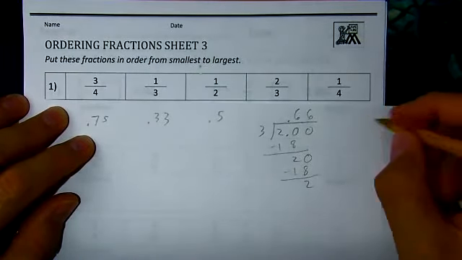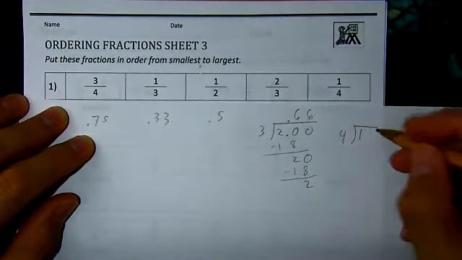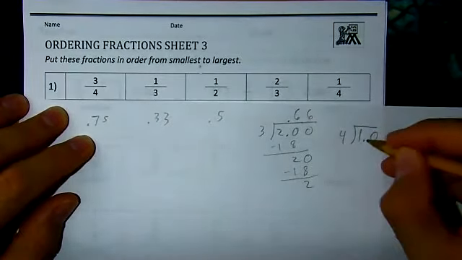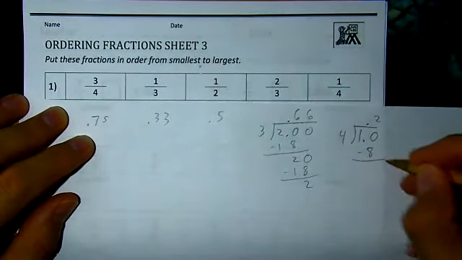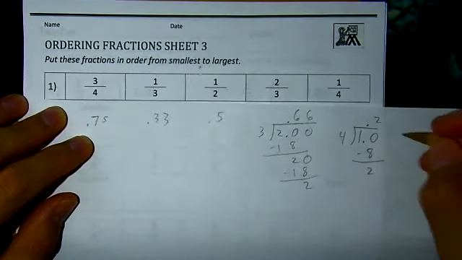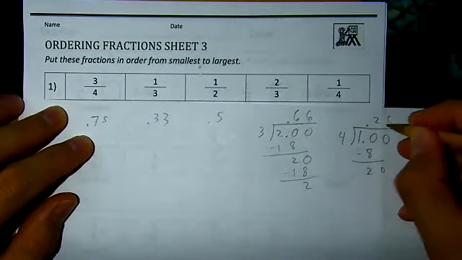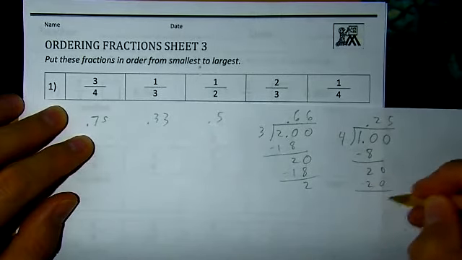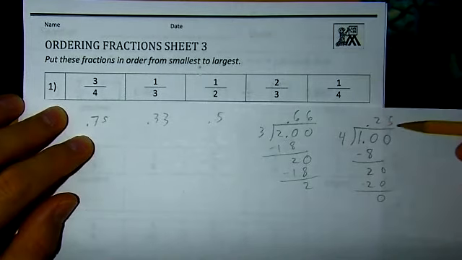And we haven't done 1/4 yet. Add your decimal and your 0. 4 goes into 10 twice. And then 0, 4 goes into 20 5 times. And if you had that memorized, that's good too. 1/4, some people say 0.25. The reason why they say 0.25 is because it's equal to 1/4.